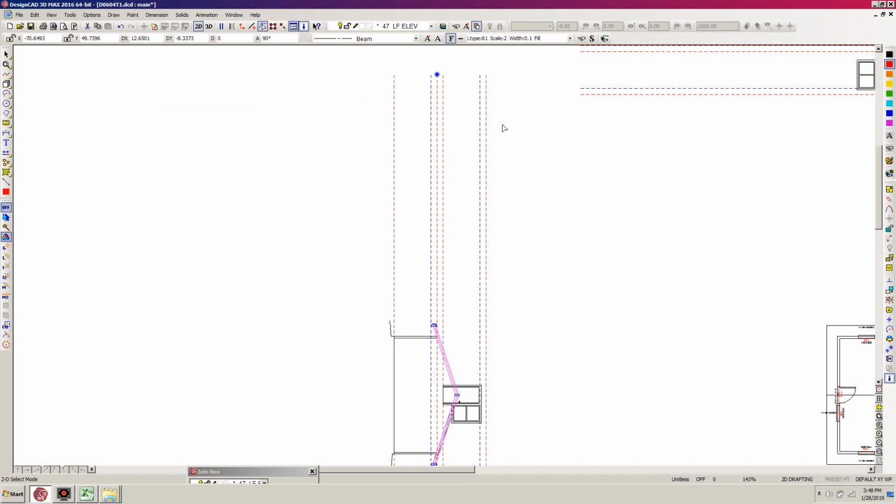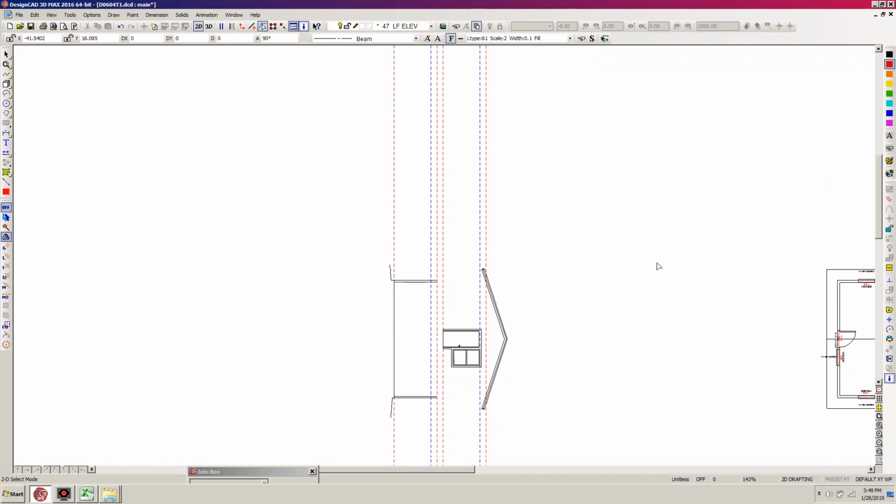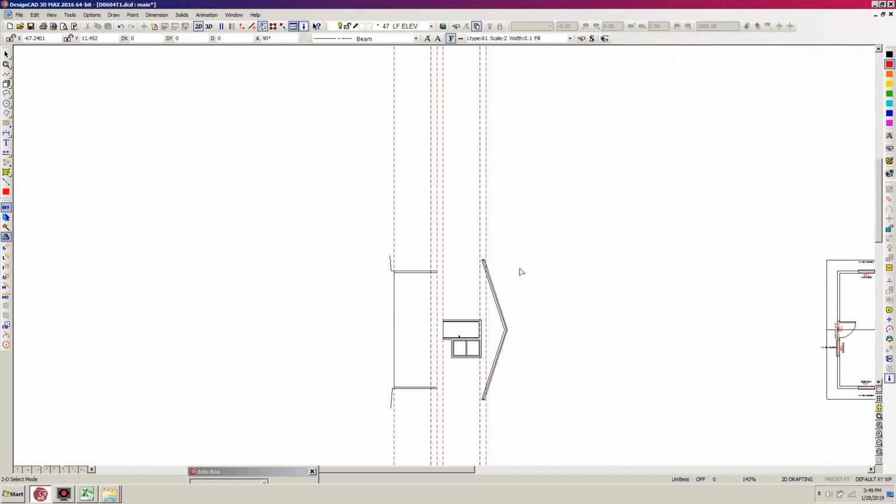And now I'm going to hit M for move, and just bring it on up to where it's going to go, and right click on this one, and so that's going to be its new position. So I hit escape to unselect, and that is where our roof's actually going to be. So I can get really cheesy here. Well, we don't get too cheesy.